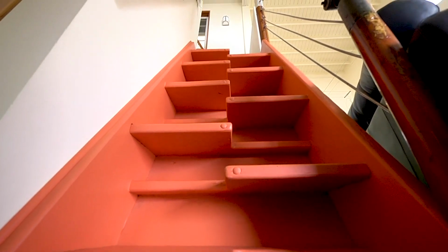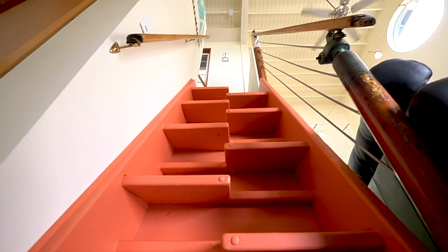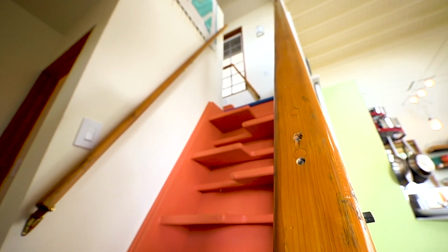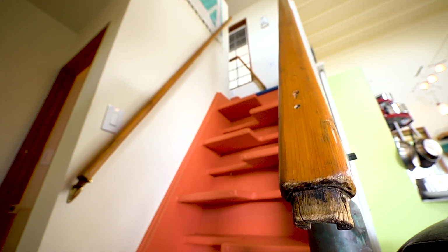There are also some marine influences in the interior here. For example, talk to me a little bit about the staircase. So the staircase, they're interesting stairs. They're alternating tread stairs, which if you're trying to save space, you've got really two options. A circular staircase, which we both hate, and the alternating tread is interesting because there's one tread per step, so it can be quite narrow, and it's very steep, but not quite like a ladder. You know, sometimes you see ladder steps. It's much more comfortable than a ladder type stair.